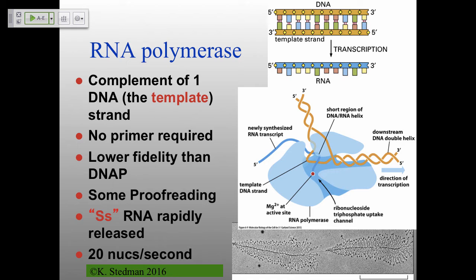So you're saying that the polymerase is rapidly releasing the mRNA, but that its function is slow? Okay, so the RNA itself doesn't stay base paired with the template strand. It only stays base paired for a very short period of time, turns out it's a couple of nucleotides. There's a big difference relative to your DNA polymerases. In your DNA polymerases, once you've made that second strand, it stays there. It doesn't fall off.